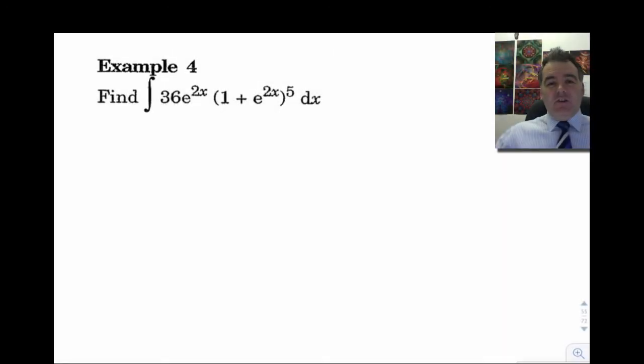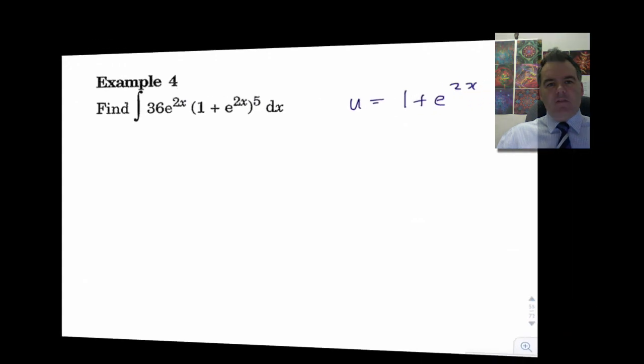This one here you're certainly going to want to do using substitution. And like the other ones, you're going to use the substitution of, if there was a square root sign there, you just had that question there, you definitely want to make your substitution u equals 1 plus e to the 2x. In this case it's power of 5, but that is definitely where you want to start for doing that substitution problem.